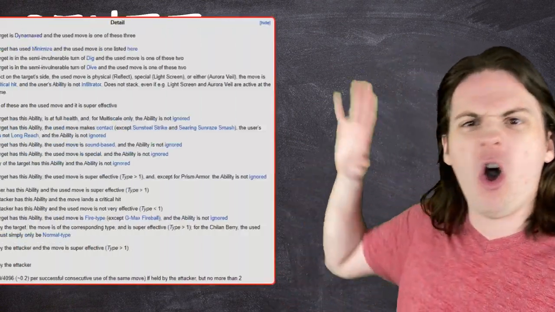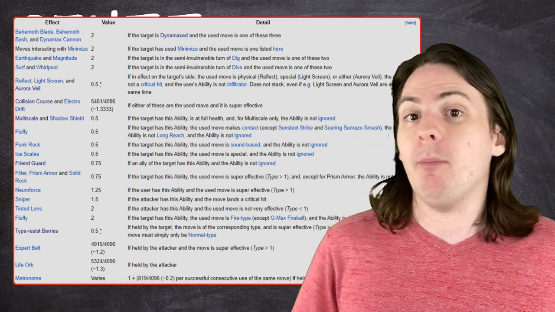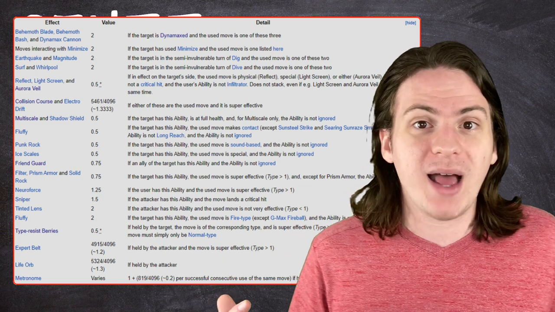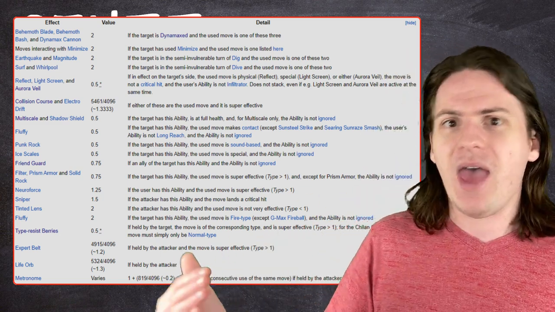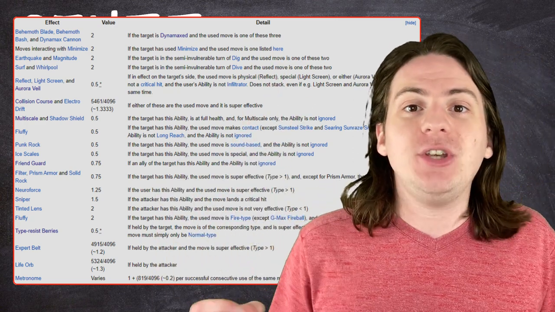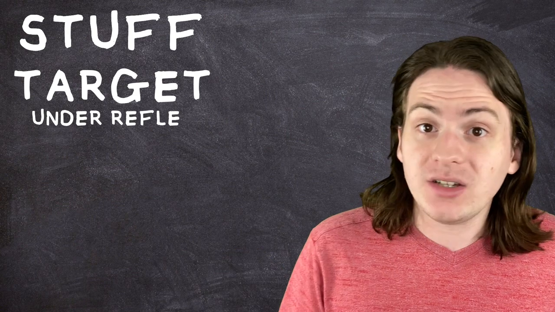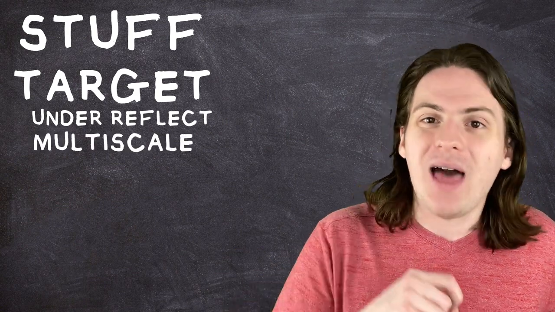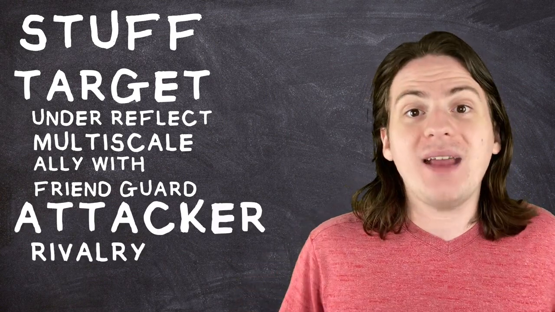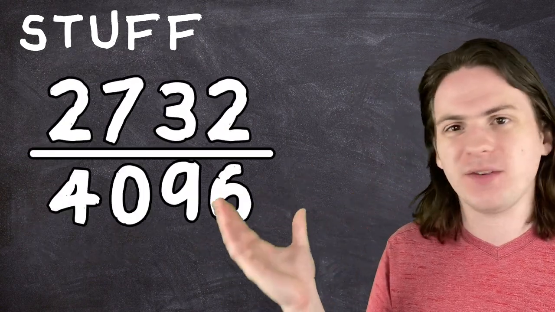Other lumps together all of these variables here. If multiple of these are at play at the same time, then the game multiplies them all together, and then for some coding reason, I presume, that I don't understand, multiplies it by 4096, and then divides it all by 4096 again? I mean, sure, why not? And that gives you your other variable. From this, we know that our target should be under a reflect with the ability Multiscale and an ally with Friend Guard. And our Pokemon needs to have the ability Rivalry. Reflect halves the amount of all physical damage taken, approximately, in double battles, it's actually by this fraction.